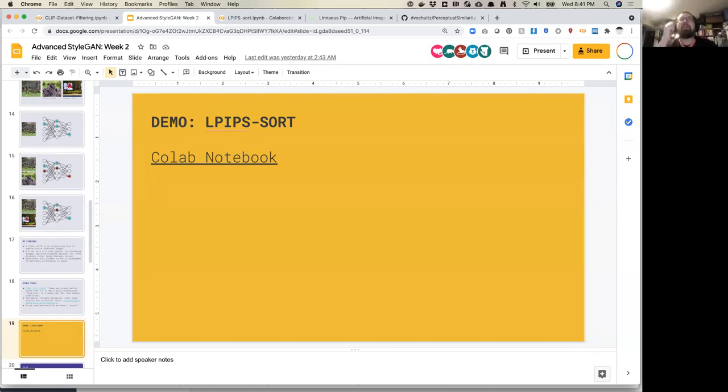Would this be useful for identifying adversarial examples and stuff like that? I mean, in theory, it should be. If you're not familiar with what an adversarial example is, it's an image that maybe to human perception doesn't look like the same image, but there's some tweak to the code or little pixel tweaks here or there that make it an adversarial example.